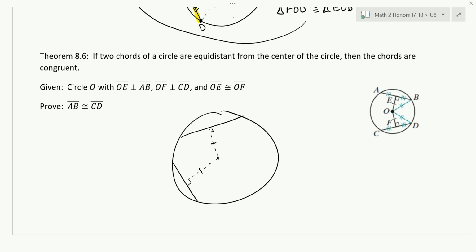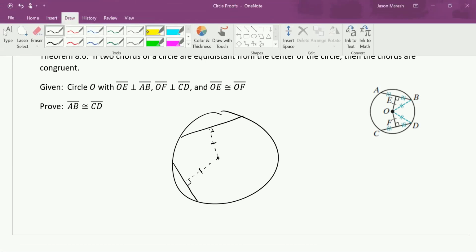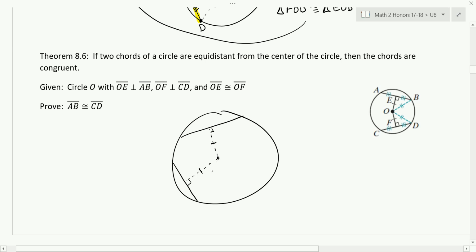Well, again, let's try to show two triangles the same. So if I look at this triangle here, show it's congruent to this triangle here. I'm going to draw it a little differently than what we have over in the picture, but I'll label it in a similar way. So this is O. Let's make this F and D. This is C. Now let's make this B here. I'm going to turn it around a little bit. Put A over here, and this will be E.